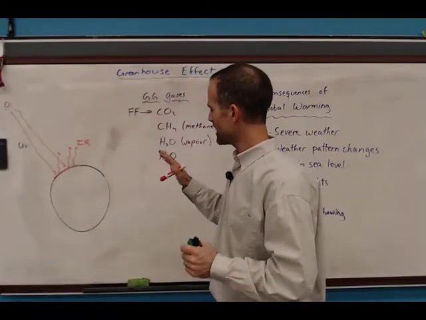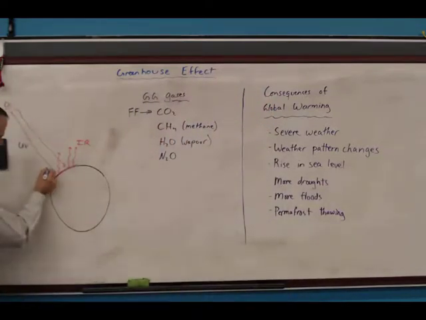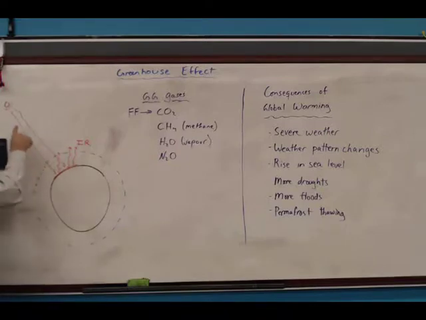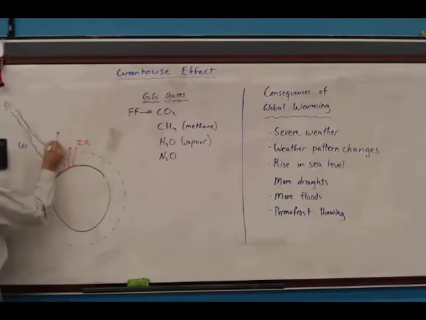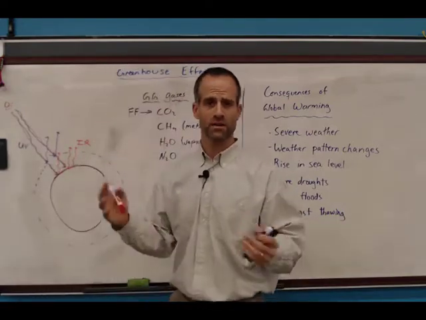Now we're going to look at our planet. Our planet has an atmosphere, okay? In real life, I'm going to exaggerate this. In real life, the atmosphere is really thin, okay? Now, first of all, some of that UV light would hit this surface. I'm going to draw this in purple going in. Some of it would hit clouds and the atmosphere and reflect. And that's a natural thing off the atmosphere. Some of it would go through to the surface of the Earth. And just like before, some of it is lost as infrared energy to outer space, and that heat is lost.